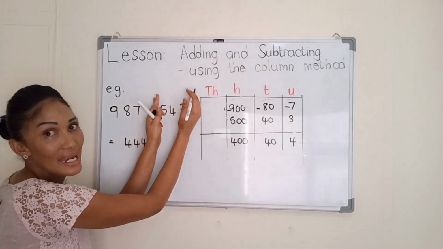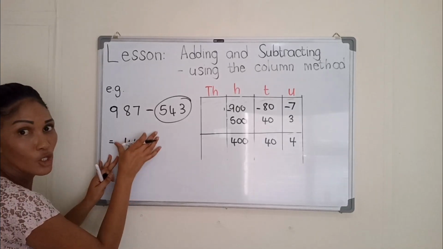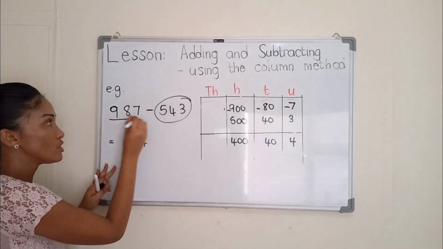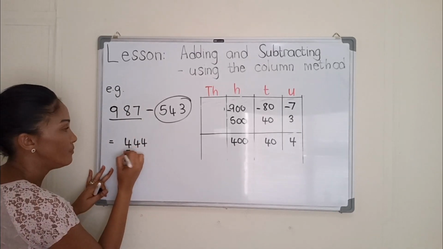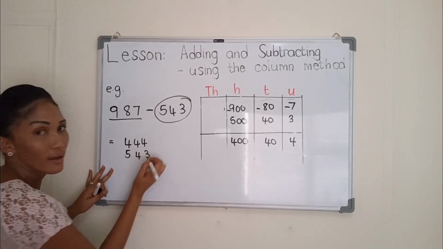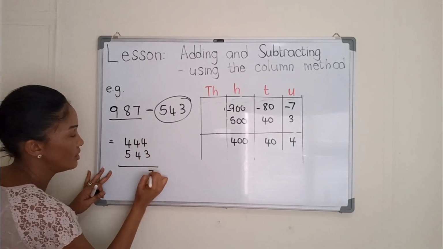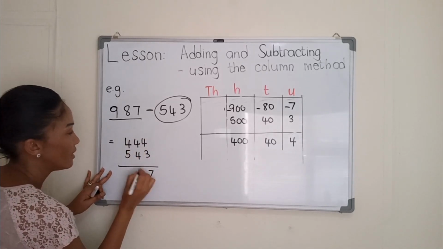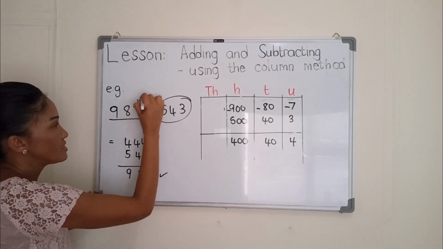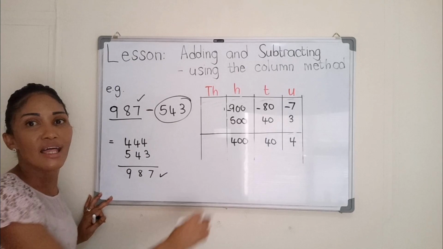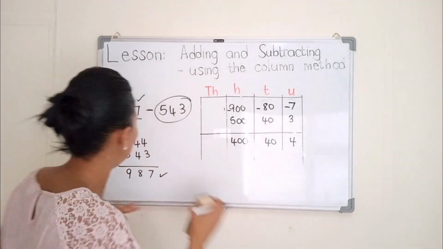Also in subtraction, if you want to find out if your answer is correct, you take the answer and the number which is less than the other one. So you take this and you take your answer, you add this together to see if you get to this total, then you know your answer is correct. So I will take 543 and add these two together. So 4 plus 3 is 7, 4 plus 4 is 8, and 4 plus 5 is 9. So this and this is the same. So this means that my calculation is correct. Let's try one more.